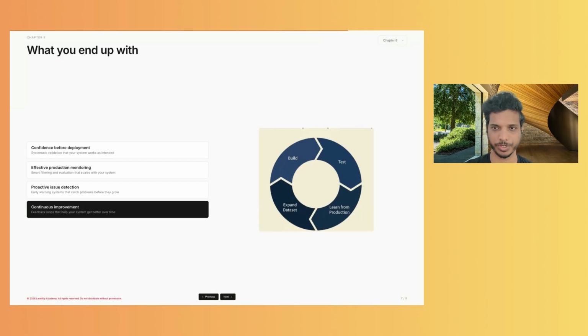So this is what we're talking about, this loop of going from build to test, which is your offline testing with evaluation process and metrics, and then learning from your production and then expanding your data set so that you continuously keep improving your model, not because of any new feature you're adding, but making sure that you are actually putting in the hours to identify different edge cases and safeguarding your product against them, or even getting signal in new kinds of interactions. So this is essentially very important for building AI products.